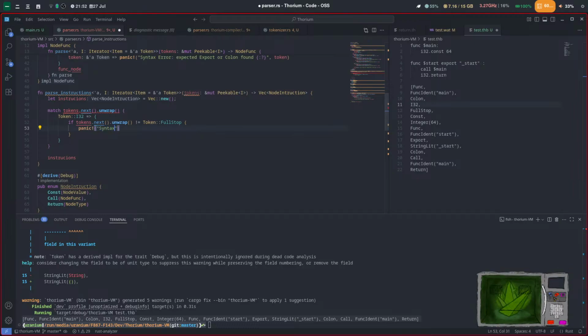Syntax error, expected full stop, found.